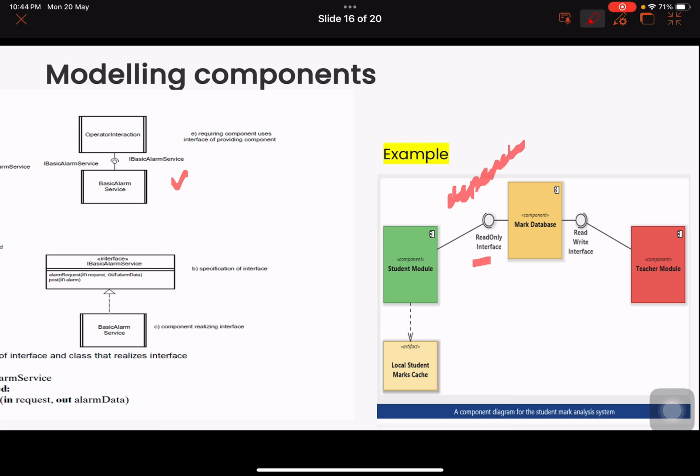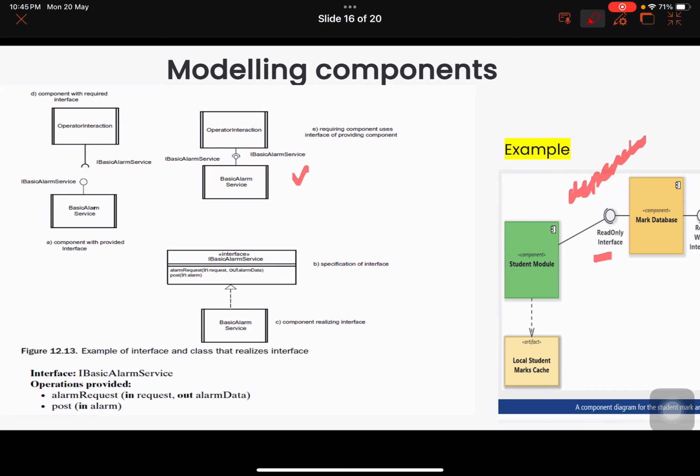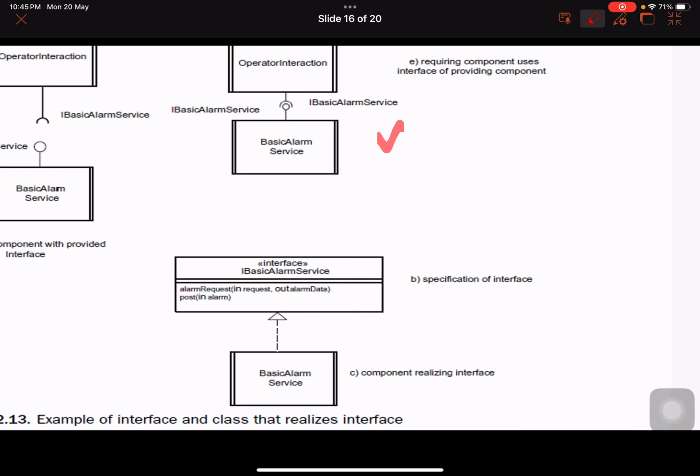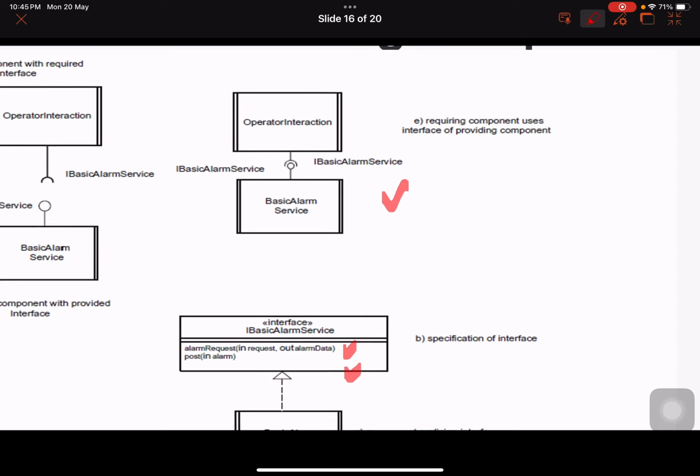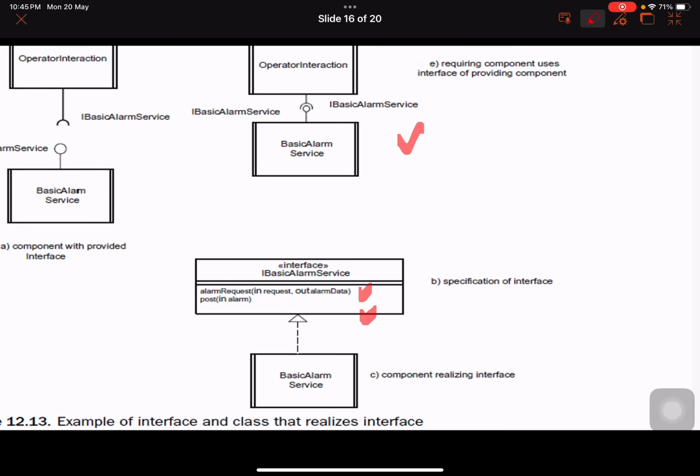Okay, together. Meaning that the student module offers a read-only interface which is required by the MARC database, the same as happening here. Yeah, okay. And also you can show what's inside your interface, meaning what methods are inside your interface which have to be implemented by other components if the components require that particular interface.